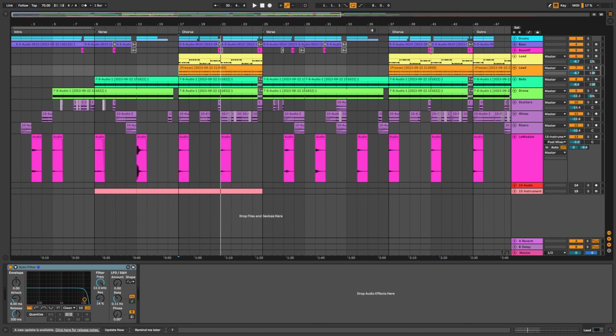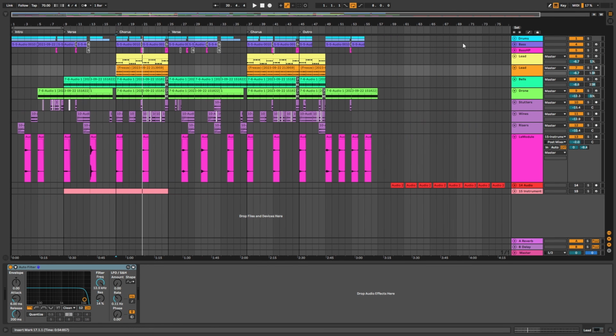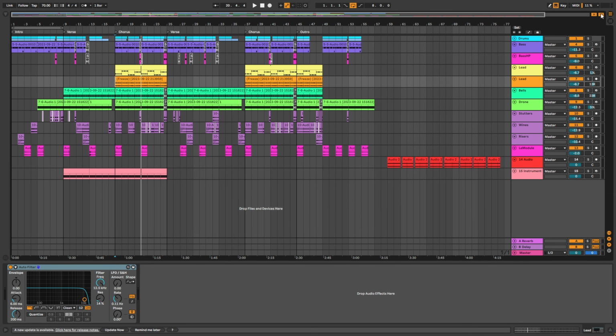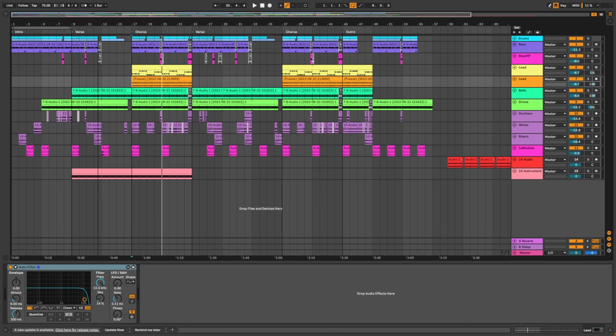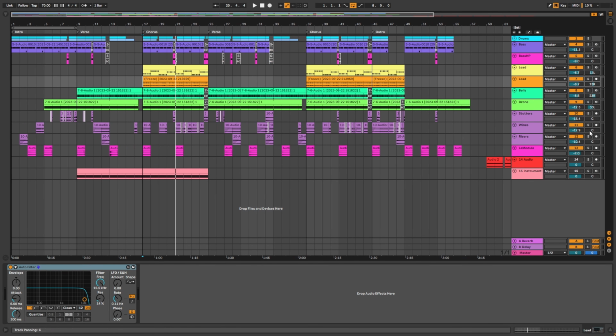And that is essentially the meat and potatoes of the track. Drums, bass, high pass bass, 2 lead tracks, bells, and a drone. And then really that's quite boring because ultimately there's not a whole lot going on in this track. So I just wanted to make it a little bit more interesting. One of the things I did was create a bunch of stutters, whines, and some rises with the Kaestle.